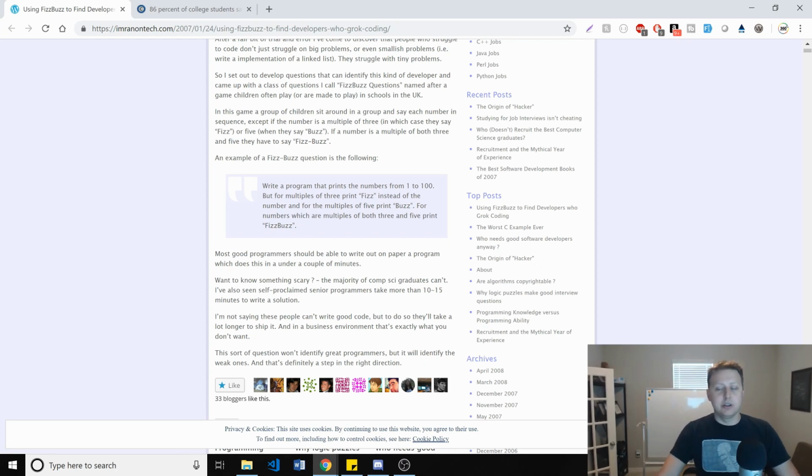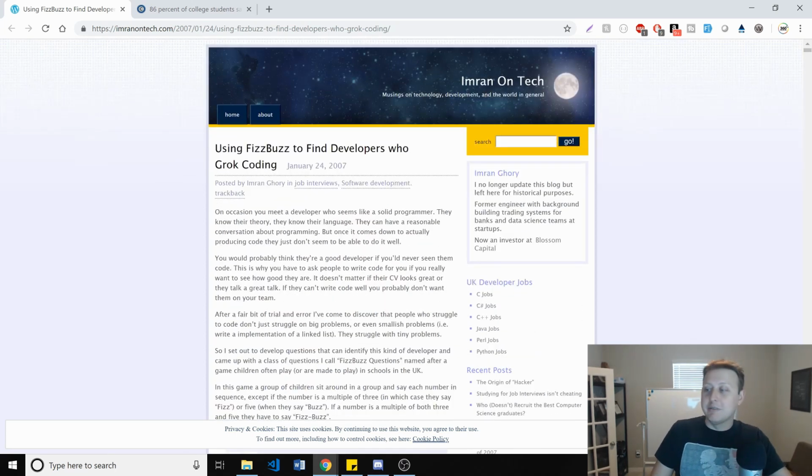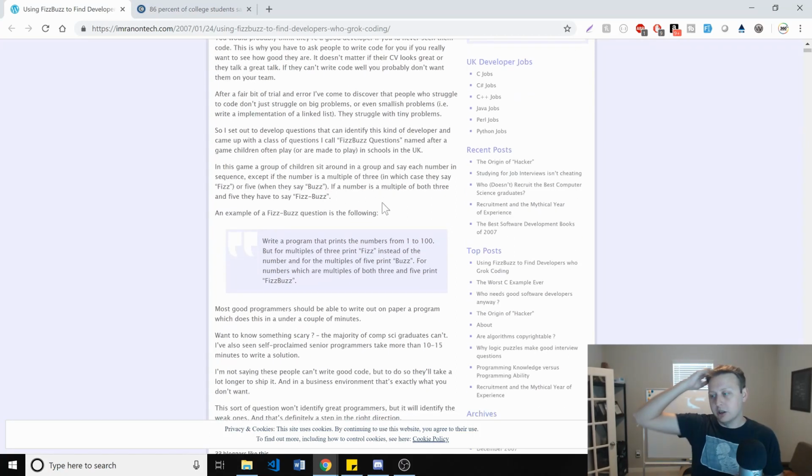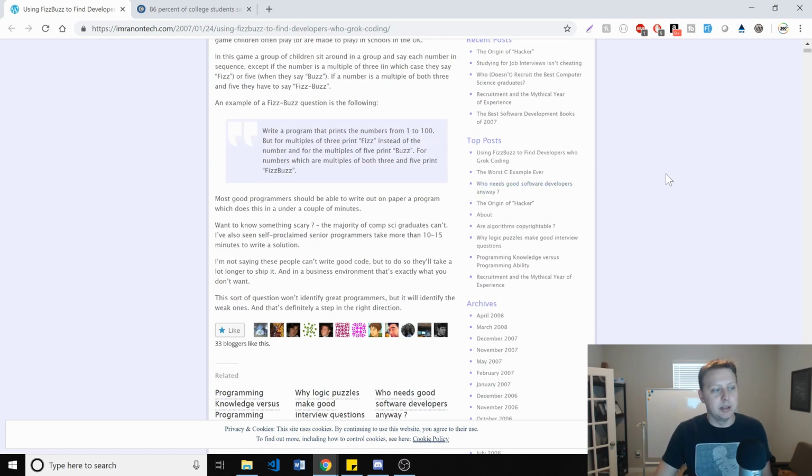As software engineers, we get paid very well, and we are in high demand. And as I've said time and time again, there's not a shortage of developers, there is a shortage of good developers. Even though the bar has been lowered so much, we're having the same issues in 2018 as they were having in 2007, and I'm sure much longer before then. We're still trying to come up with solutions to weed out the people who maybe have just been able to skate by, or who can't do basic arithmetic in code and can't solve these things.